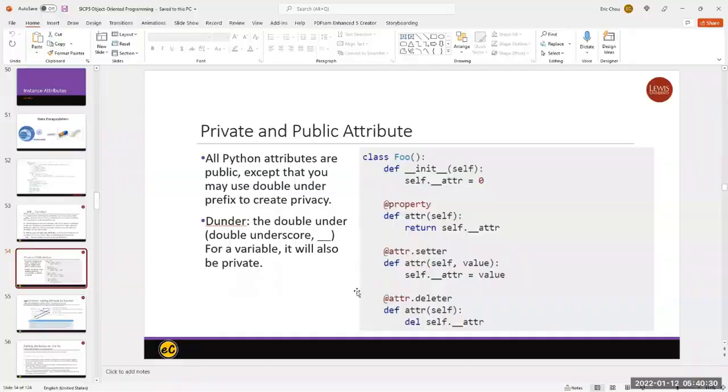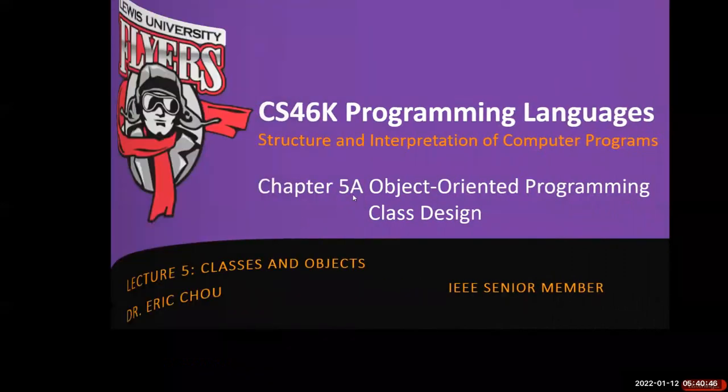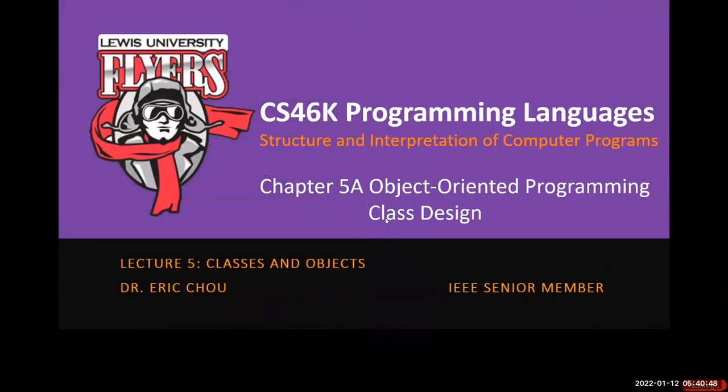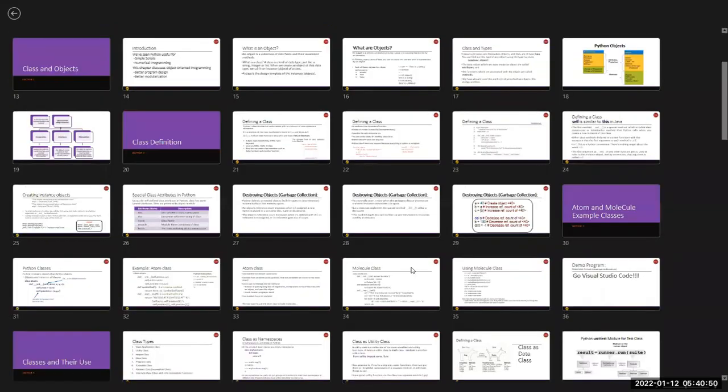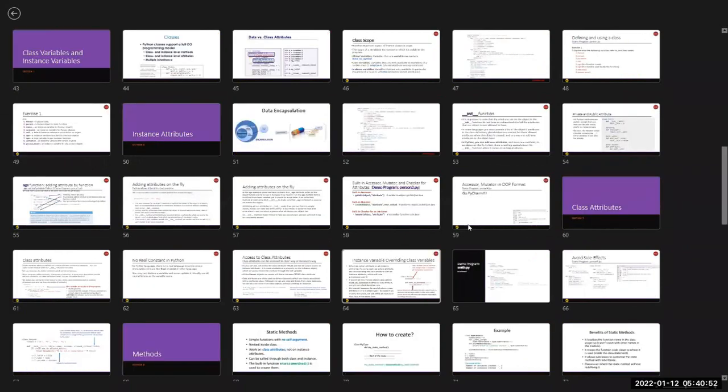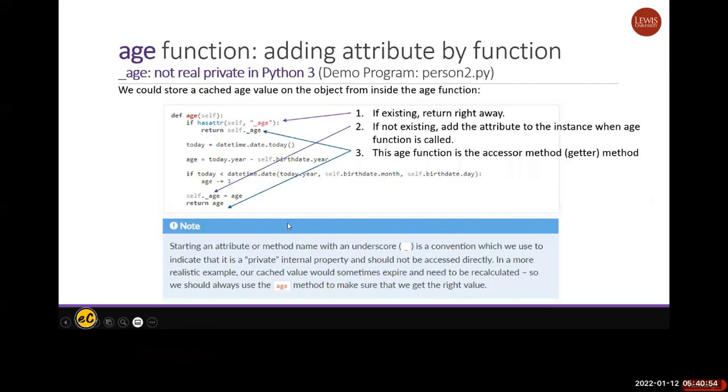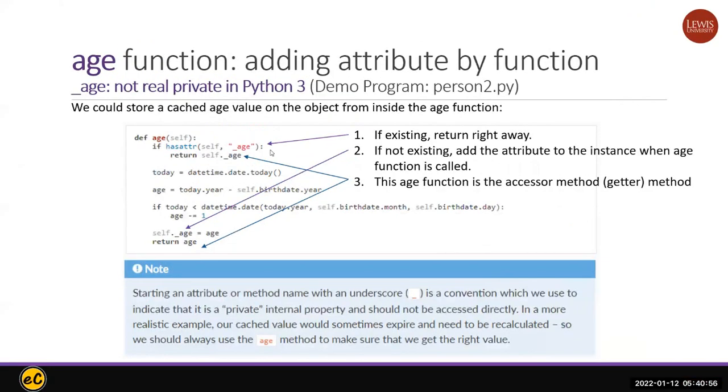Because underline is a private variable, so you don't get it. Here we have the attribute and we use the decorator. At this moment we don't touch the decorator, so maybe sometime later. Double underline is for a private data field. For a private data field, we use a double underline.